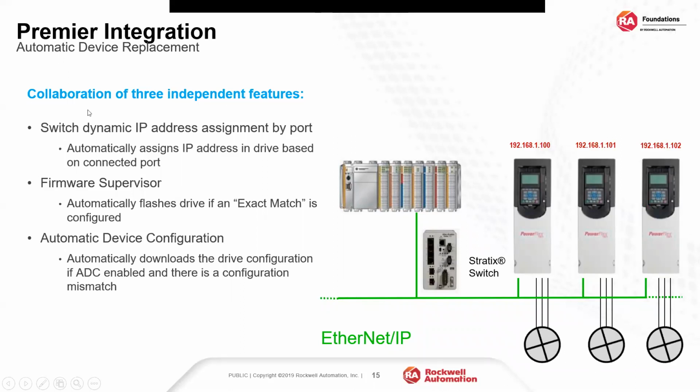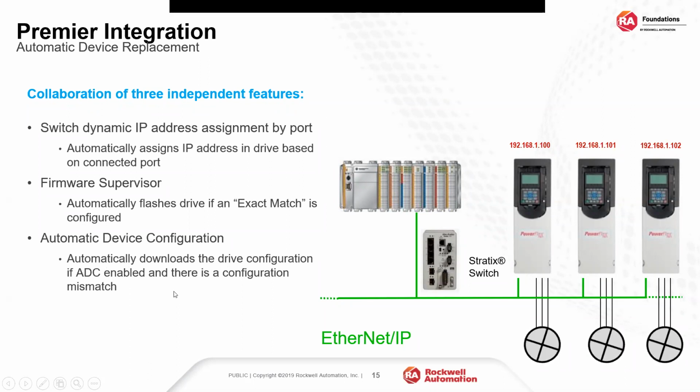And so what we want to talk about is collaboration of 3 independent features. First of all, the switch, dynamic IP address assigned by port. I've shown you how we have done that. It automatically assigns IP addresses in the drive based on the connected port. Okay, so you have to be careful with that. Firmware supervisor automatically flashes the drive if an exact match is configured. If it's not, it does not send over the firmware. And here's the magic, ADC. It automatically downloads the drive configuration if ADC is enabled and there's a configuration mismatch.